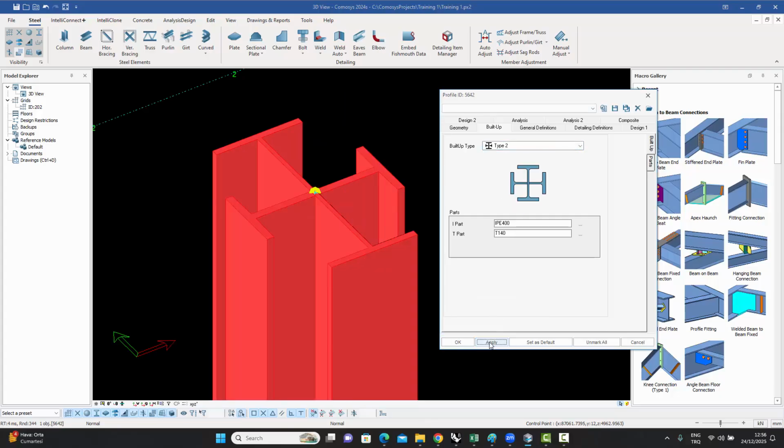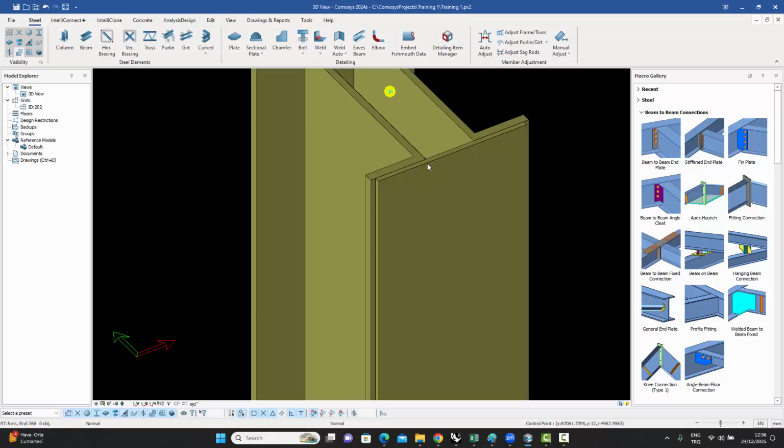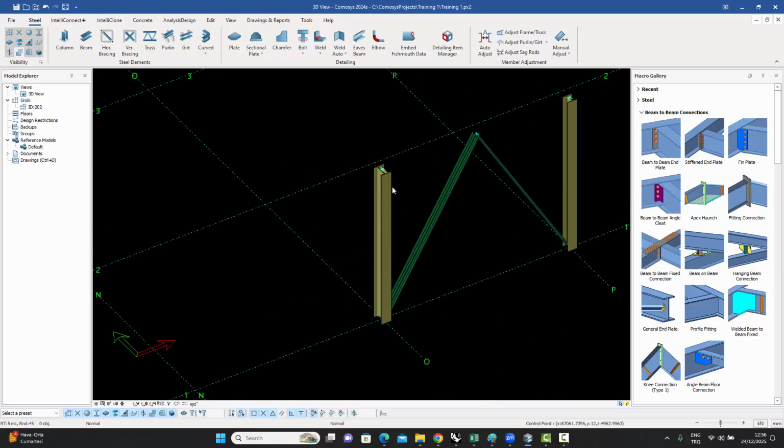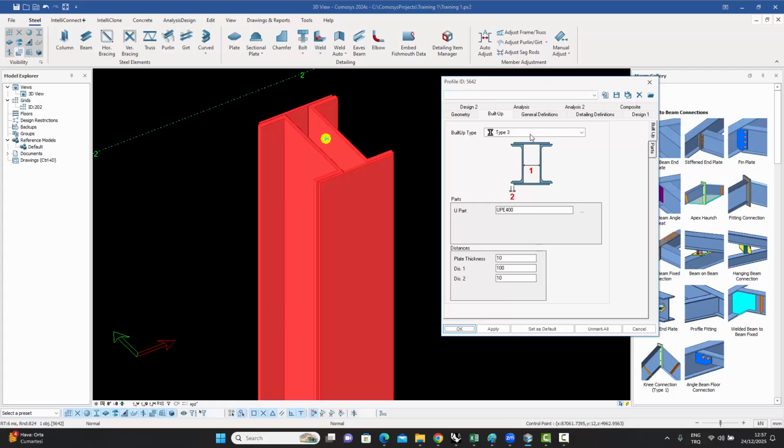Let's go back in there. Type 2 we just saw. Type 2 was a cross column. Type 3 is basically a back-to-back channel which has been strengthened with plates all along. So you have the main section. Then you've got a plate thickness on both sides. And that is what it looks like. The strengthening plates are not like a batten plate, which is an intermittent batten plate, but it goes all the way to the bottom. So you can model that as a single profile as well. Like I said, all the single part drawings etc. will be done correctly as if they were actually entered separately. But what it allows you is to modify them as a single entity, which is really what you want.